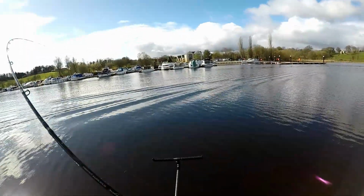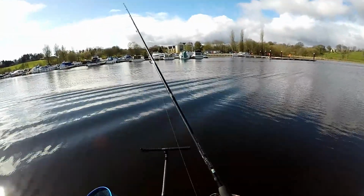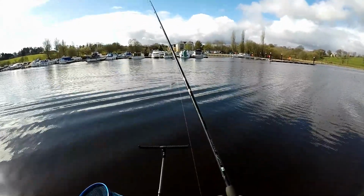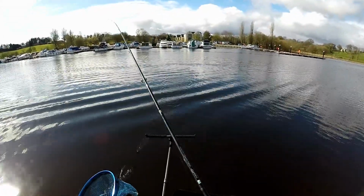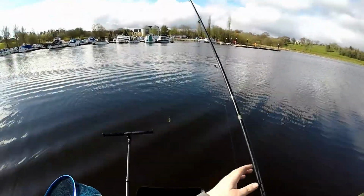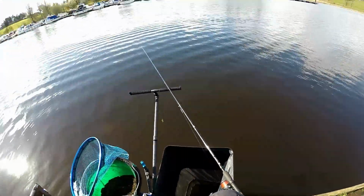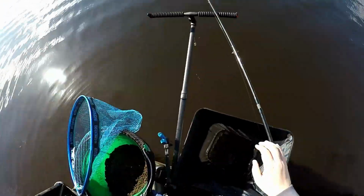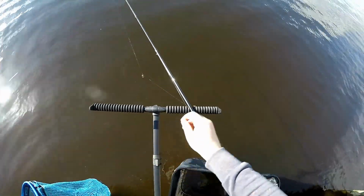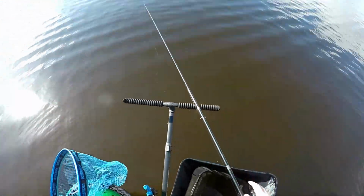I haven't been going really hell for leather. For the first 20 minutes, I just chucked every 2 minutes, with bait up feeders, so that was a lot of feeders. Then I switched to a cage feeder. Oh yeah, I switched to a window feeder. Oh crap. So now I'm going to have to untangle a maggot from my rod rest. There we go.